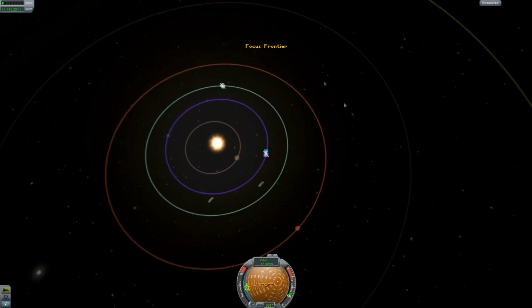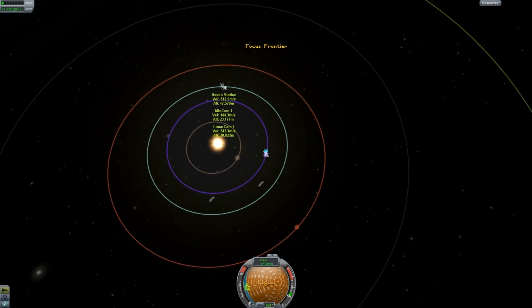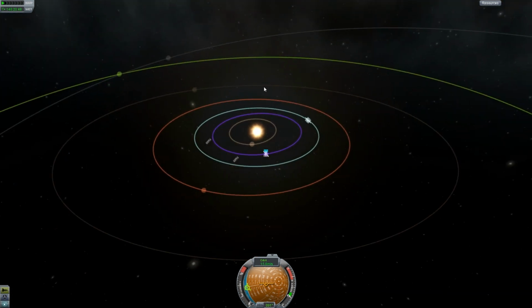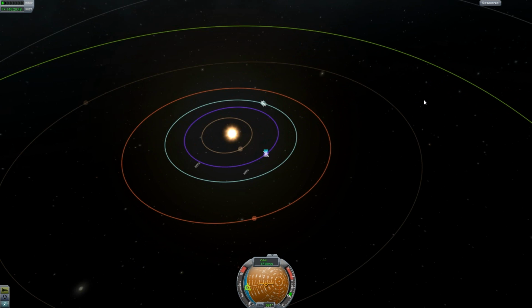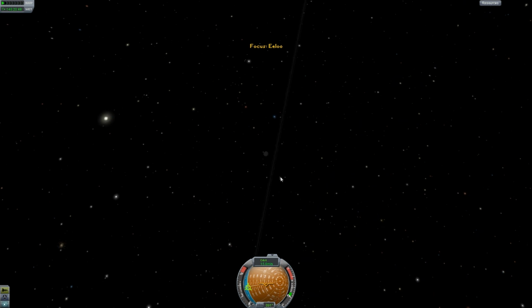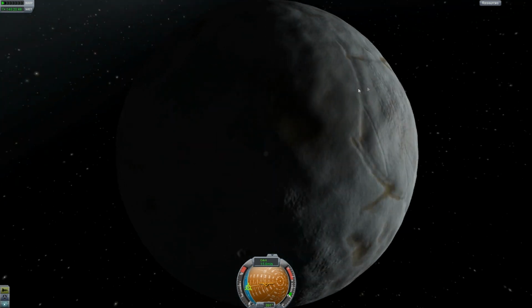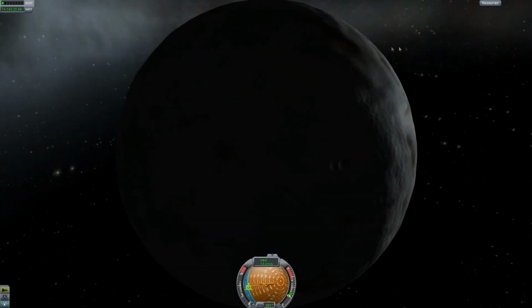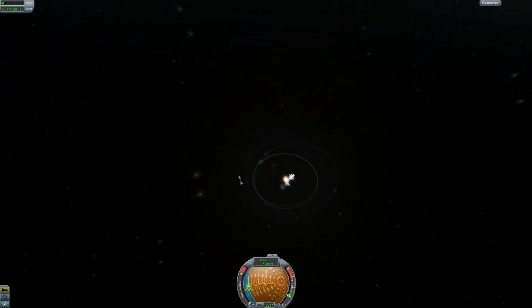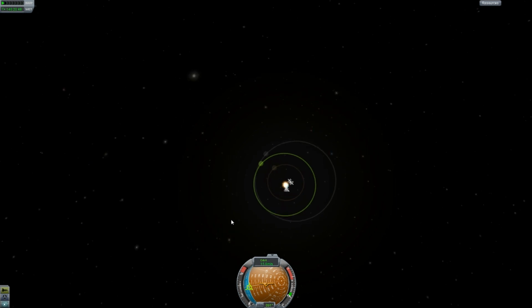And as you can see by all the debris and all the things that I have, I've been doing quite a lot, but I didn't really think that much of it was video worthy. But I am thinking about doing a mission to Eeloo soon, the really tiny ice planet on the outskirts of the solar system that was added in the Christmas update. And I'd like to do a video of that as well.